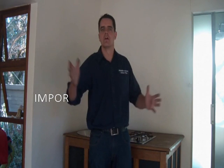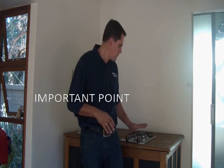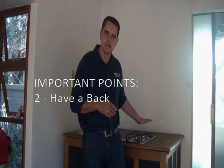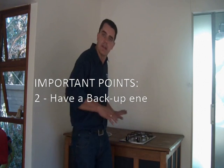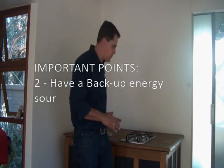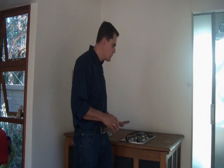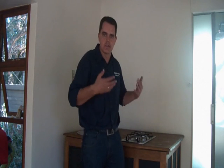The second thing to consider with biogas — similar to a solar system — is that you always need a backup. Once you've done the conversion, you can't run LPG gas through these plates again. So we recommend either an electrical oven or a gas oven as backup, so you can do your main cooking on biogas and use the backup if not enough gas is generated or insufficient organic material was supplied.